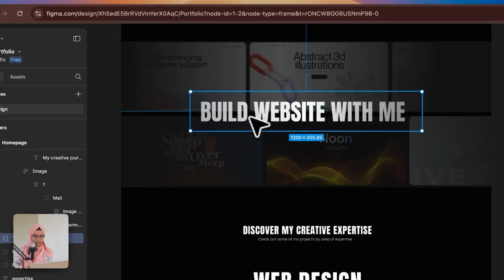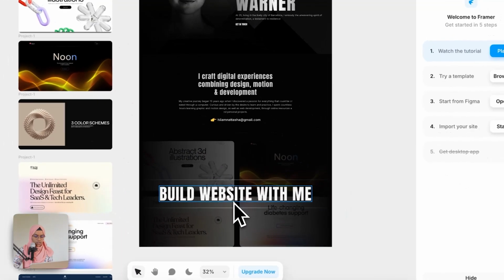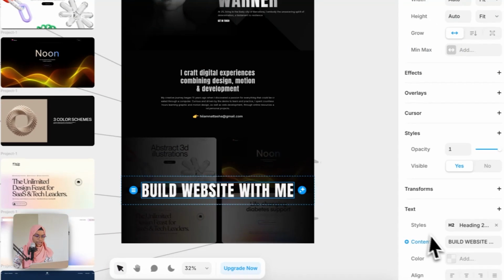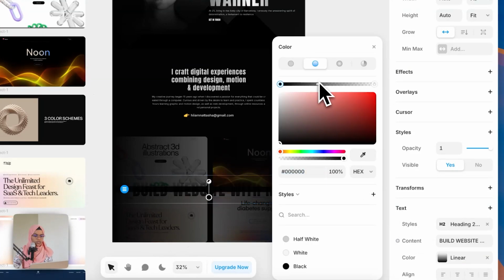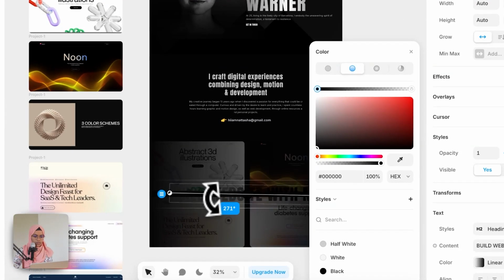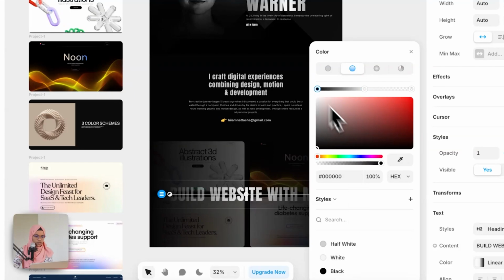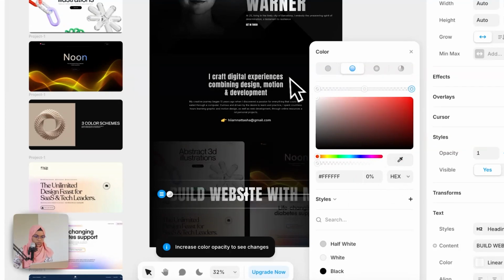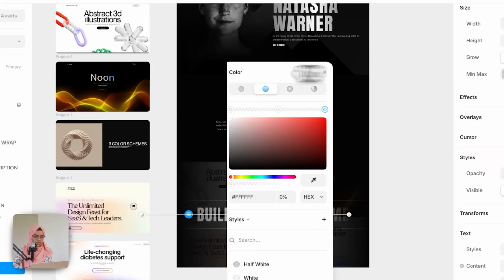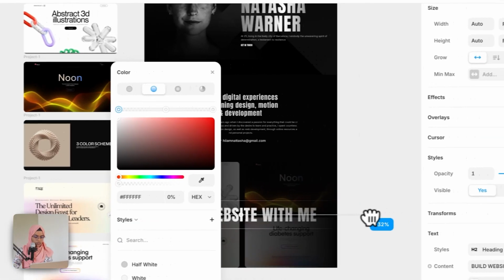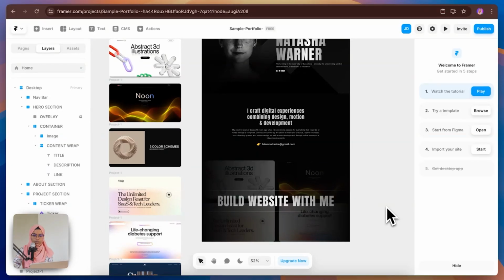Here we have a linear gradient effect for this text, so let me change that too. Let me add a linear gradient for this, so let me choose up with the color. Let me go to the linear gradient. Let me change the direction. Let me add another one. It will be the white, and for that let me decrease for this. Okay, and let me increase something like this. The same here. Okay, so we have made the project section also.